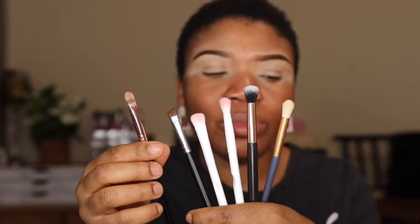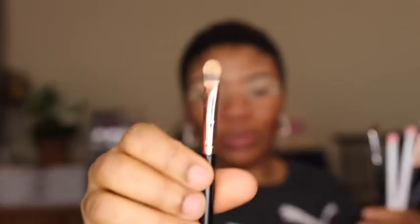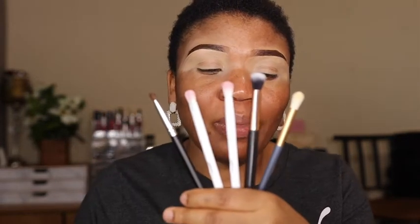This one that I use to clean my eyebrows is flat. It is really compact. Let me put it that way. This is the one that I use to clean my brow. You can see it is really flat. It is really compact. So there is a difference between that one and these ones. These ones are flat, but they are not as compact as the other one. These ones are a bit fluffy looking. I'll show you all exactly how I use these brushes to apply eyeshadows.